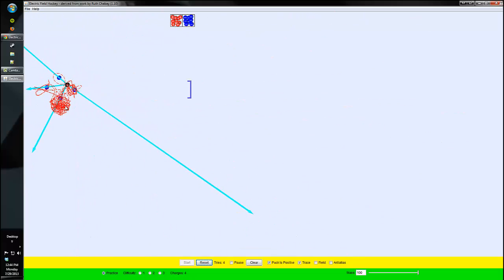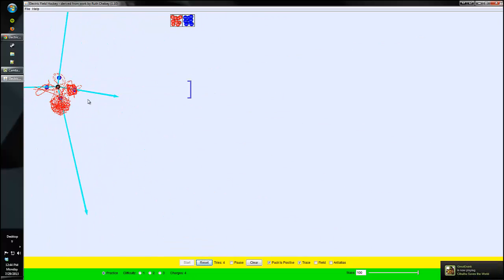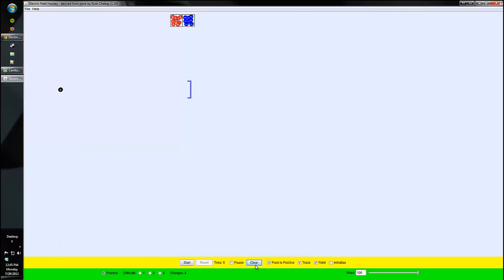There's a lot of information. You have to be willing to go through and explain to your kids what all these are. Like, each of these little teal bars is a force vector between the puck and the little charges. But if I turn this box on the field, then we get this cool slope vector field. It's basically an electric field. It gives kids a chance to actually visualize electric fields, which is very difficult to do.